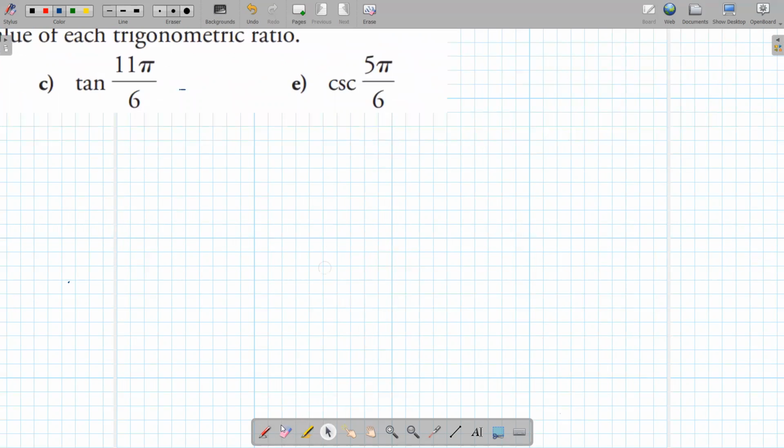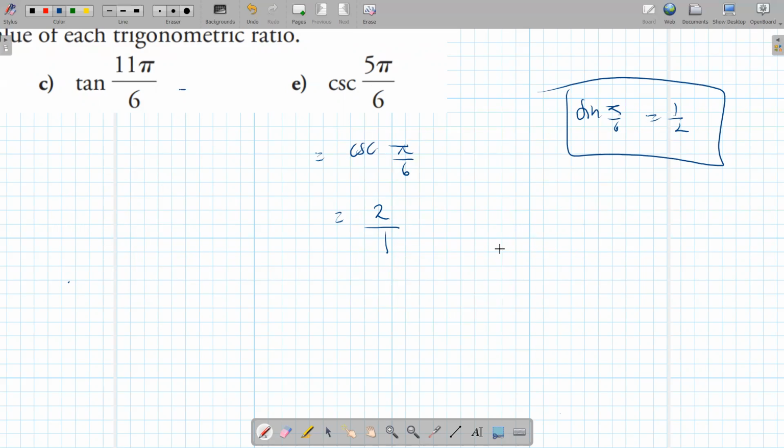The last one, that's cosecant. That's 1 over sine, the reciprocal of sine. So cosecant of 5 pi over 6, we know this is in quadrant 2, right? And the related acute angle is simply pi over 6. And we know sine of pi over 6, sine of 30, is 1 over 2. That means cosecant of pi over 6, again in quadrant 2, this is positive, so we don't have to worry about the sign. It's 2 over 1, or 2. Just flip the ratio of sine.